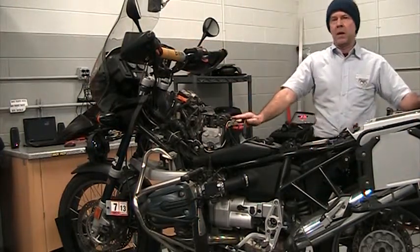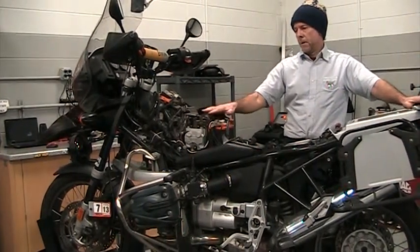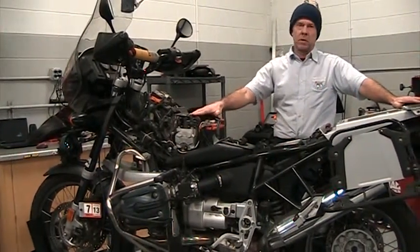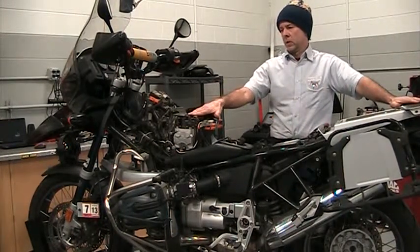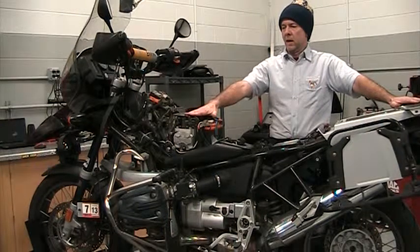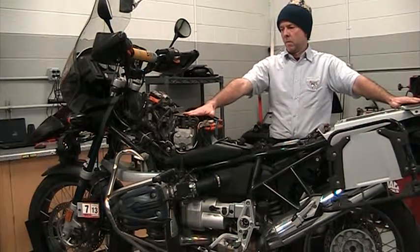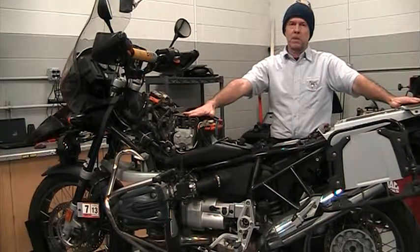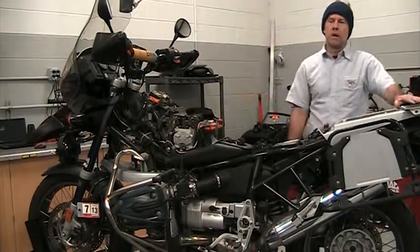With this IABS system, it's very important to do your regular maintenance, as these pumps are very susceptible to dirty fluid and are very expensive to replace. With regular two-year maintenance, you'll save yourself a lot of money on potential replacements and also have better brake function with fresh fluid.